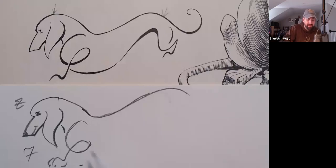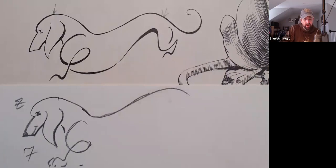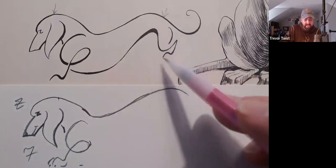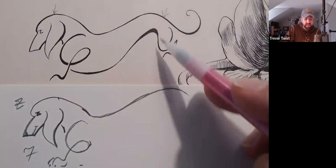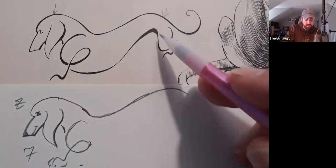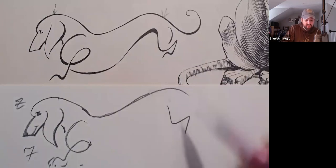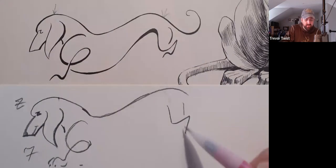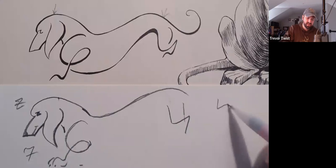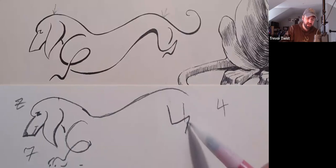I know the next thing is maybe to do the chest, but let's not do the chest yet. Let's do the, is that a number four? Whoa. No, I don't think it is. Okay. So I was going to do his little back legs. This is the thigh. So it goes hip to knee, knee to ankle. The reason I said I thought it was a number four is because look at this front of the thigh and then it comes across and then it comes back down. See how that could almost be like the number four. See if I close that off. The number four is like this. So the front of the four is the thigh and then it cuts under and then back down.